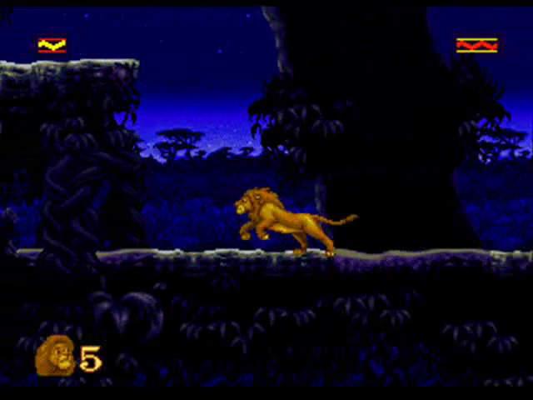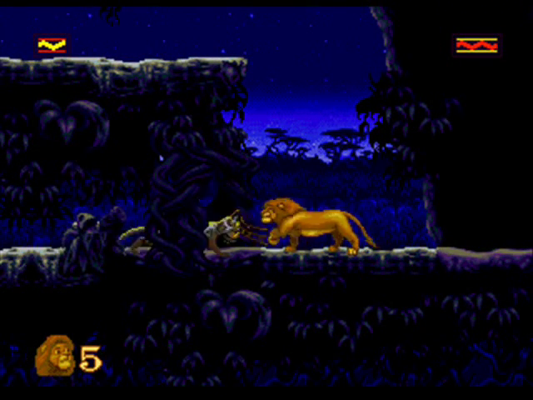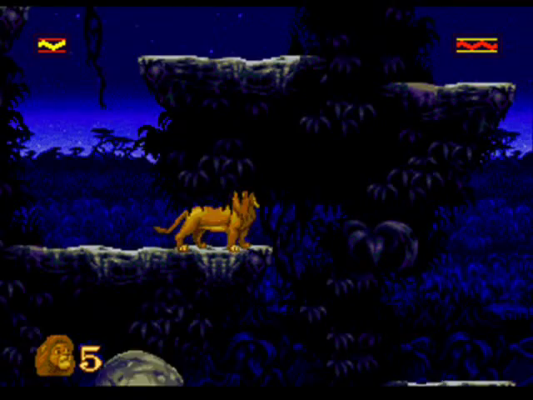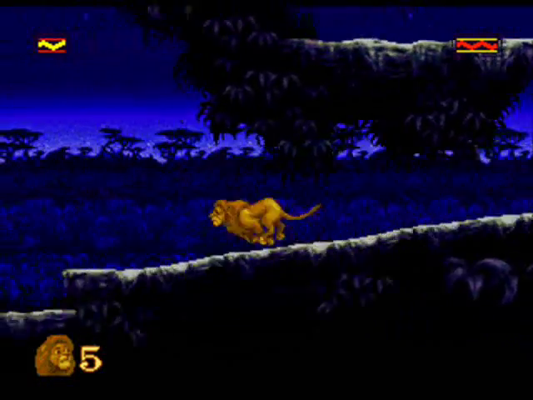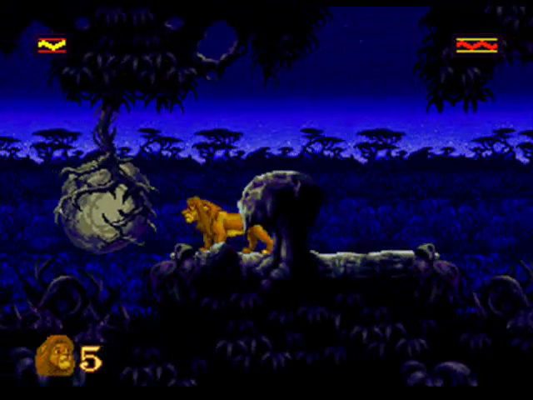Then you'll run into the first of several leopard dens, where a few of these leopards will pop out one at a time. Just stand in front of them and slash away. They won't be a problem at all. Slash the vine holding up the boulder here and let it roll so you don't get hurt. Then hop on this boulder that's hanging and jump up here for a hidden continue and slash the vine.